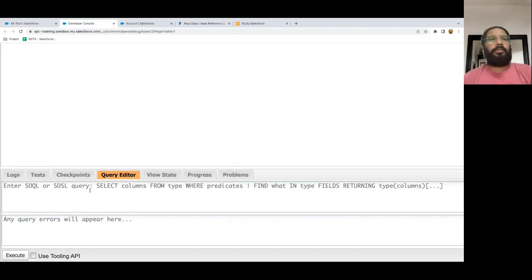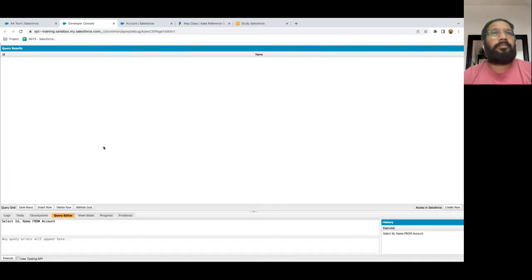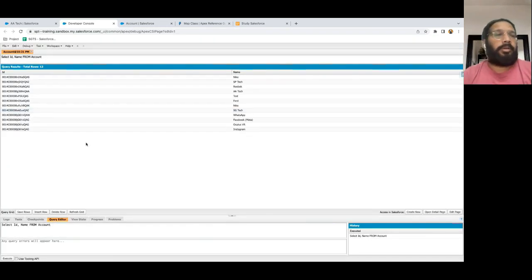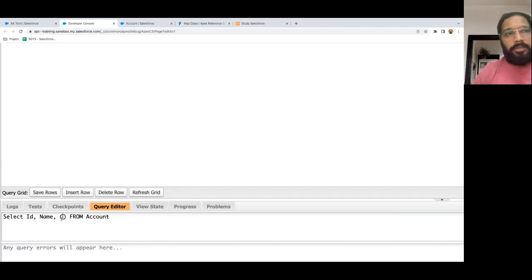So here, first I'm going to show you parent to child. I will be applying SOQL on account, and with account, it will be querying child information like contact information. Okay. So if I want to query account information, I can write select ID, name from account. So this is for account. If I run it, I can see account information. Okay. Now, along with this, I want to query child information. So here, after a comma, you need to apply this inner query inside parentheses.